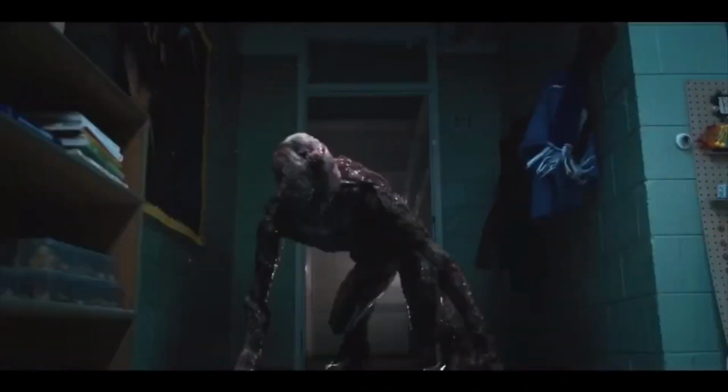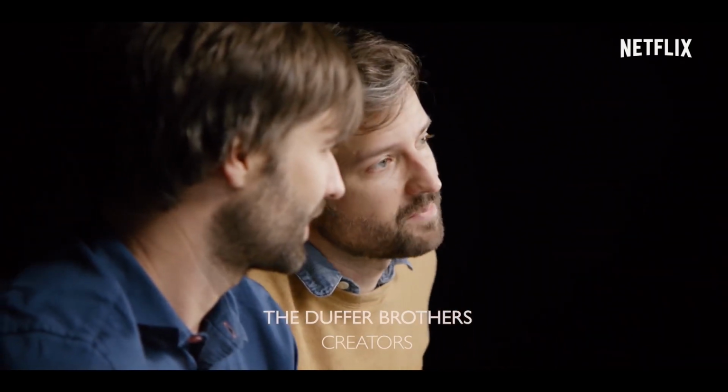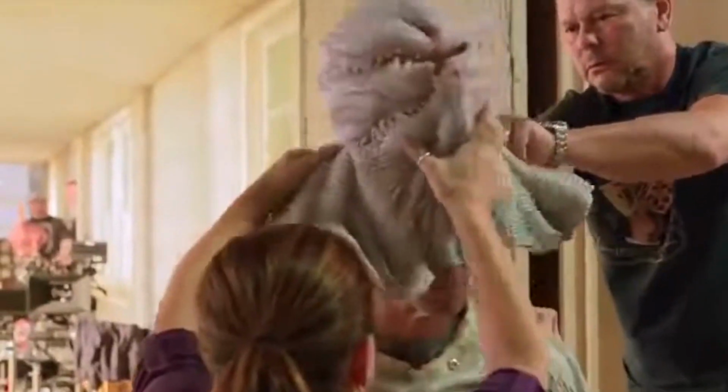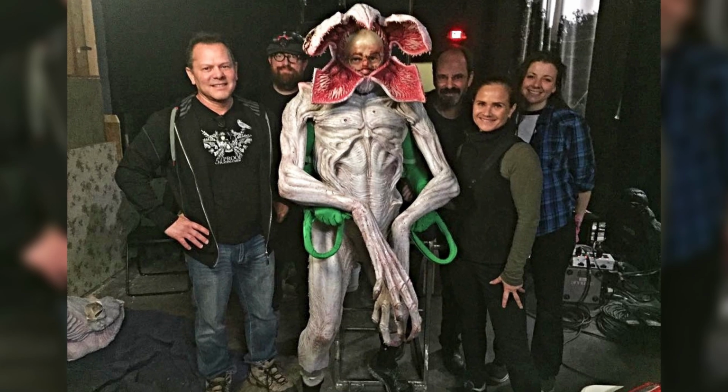Starting off our list with one of the strangest and creepiest monsters on the show, which appeared right from the first season. The Duffer Brothers, from the very first episode, were keen on using as little CGI as they possibly could, and thus the Demogorgon was born, or at least the way we know him by now. Actor Mark Steger is the one behind the suit who actually used his real hands to move the hands and the body of the Demogorgon. Mark's limbs were covered in green in order for them to be removed easily in post-production. Mark did a tremendous job in doing so.